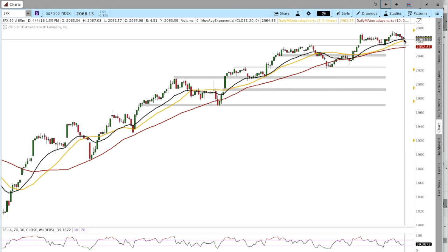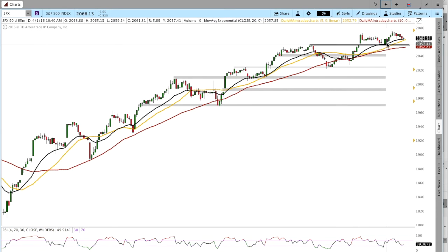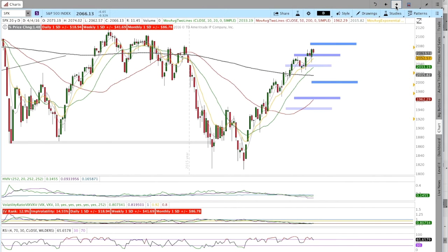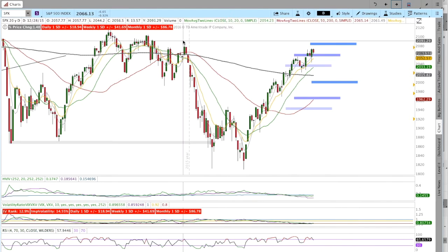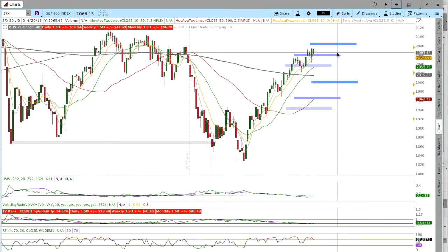The market closed right around the rising 5-day simple moving average, and it's still above the 10. So for the time being, the pattern of higher highs and higher lows on the shorter term time frame remains intact, and we do have to be conscious of that. We are sitting in the April 5 CIB. The trade's getting relatively close to expiration. The upper expiration break-even point is right around the neighborhood of 2080 or so, and that of course corresponds to this prior high back in December. So if the market trades up and sits through this level or makes it up and above there, we're going to need to adjust the position one more time on the upside.